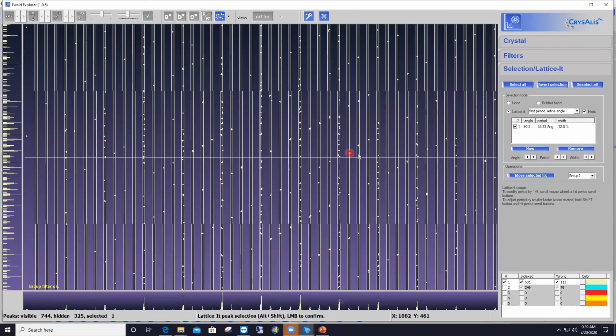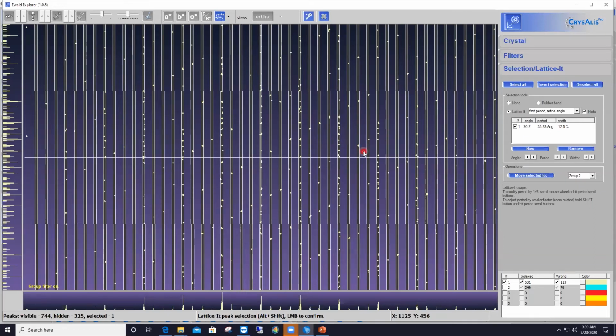But you see that these 3 intermediate rows contain very few reflections. It's just that in this orientation, those few reflections happen to be aligned as well. And the program thinks as a result that these are legitimate rows and selects them and selects those reflections within the rows. But again, I know as a crystallographer that this is not correct, that the rows of reflections that belong to the first component of my diffraction pattern are those that are fully populated, this one here and that one there. So I need to get rid of these three intermediate rows.